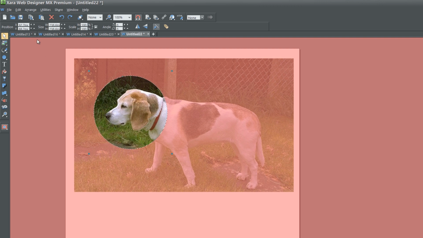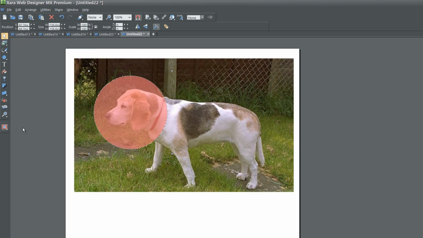And this time, let's go to our toolbar, and we're going to invert the mask. That's going to reverse the pink area. So when you hit invert, now the dog's face and part of the background is going to be protected, because remember, the pink area of the mask is the protected area. The background part of this photo is going to be completely deleted when we do the mask delete this time.